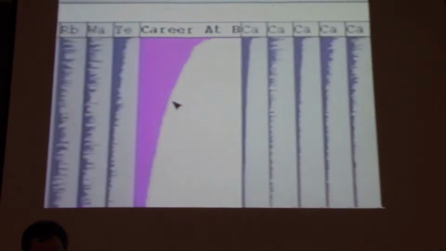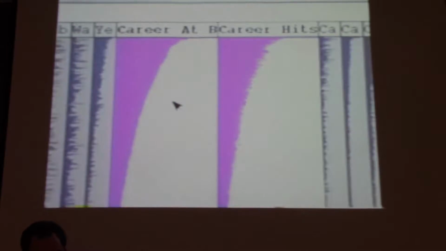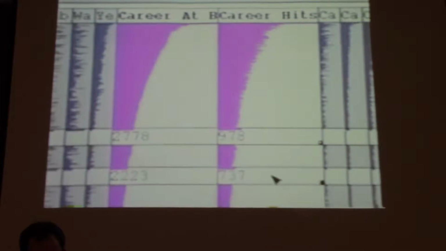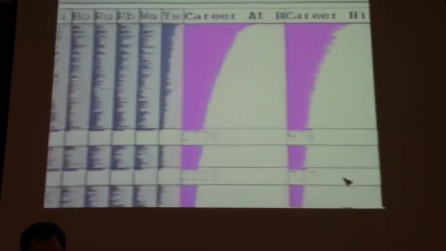The graphical representations make it easy to spot trends and patterns and to isolate outliers or unusual cases. For example, sorting a column can reveal relationships to other columns. Here, sorting career at-bats reveals correlations in several nearby columns. Notice that career hits is strongly correlated or proportional to at-bats. In other words, most players have similar batting averages. Some players stick out from the curve, two well-known batting stars, Wade Boggs and Don Mattingly.